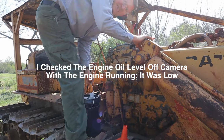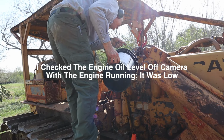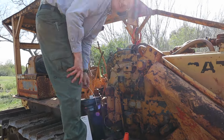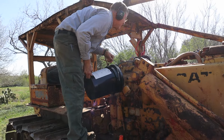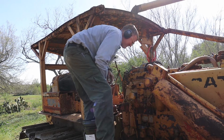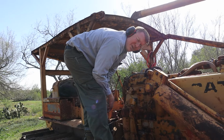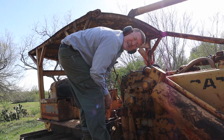I think this is where she's going to sit for now. We're going to check some fluid levels now that we're on sort of level ground and contemplate our next move. All right, folks, what's going on here is we got a lot of blow-by. It's just making it painful to add oil while the engine's running. So I'm just going to put a gallon or so in and then crank it up and then check the level.